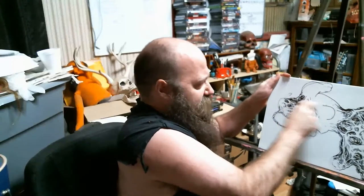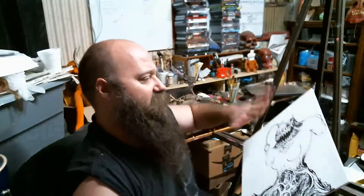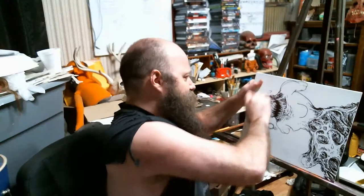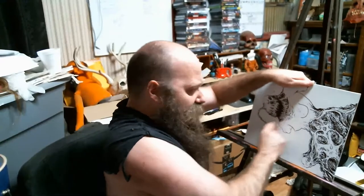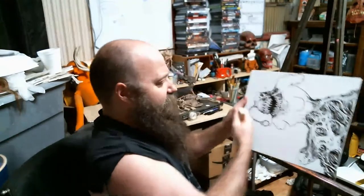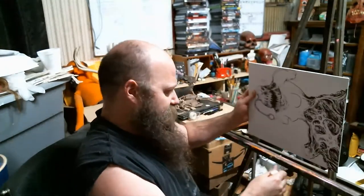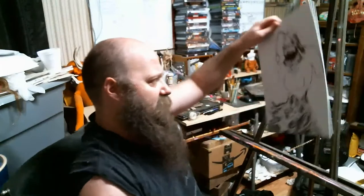Get up in there tight, really mean and aggressive. Make sure you get them out of that canvas because it's not like paper. Canvas - those little cracks and crevices will help keep all that smudginess in there. So when you're pulling out the marker or the pencil, you got to make sure and get it out good. That's why I'm just like - get up in there and be abusive to it. Don't worry, it will not call 9-1-1 on you. No domestics from your paintings. It's completely legal to take out abusiveness on your paintings - just not on your partners.